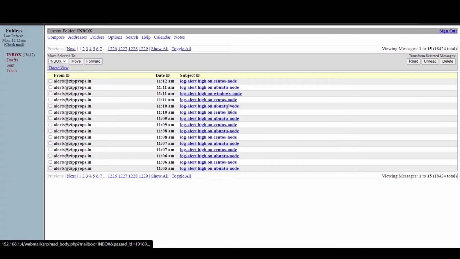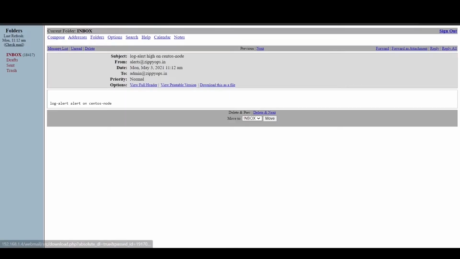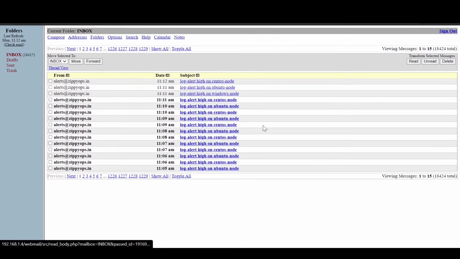The Rundeck job restores the terminated process on the Linux machine, and the resolved email from Rundeck is sent to the admin user. Finally, the resolution of the terminated process for the Linux node is shown on the Nagios dashboard and then the resolved email is sent to the admin user. This is the complete workflow of automated resolution for terminated process on Linux operating system using Nagios and Rundeck.